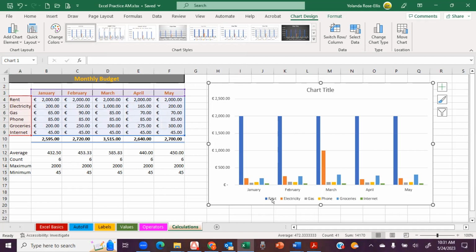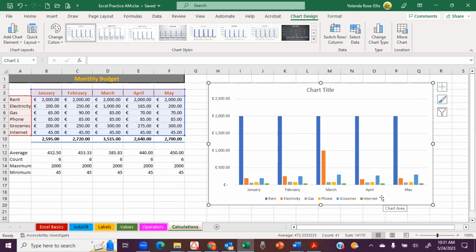It tells you that the dark blue is rent, the brown is electricity, the gray is gas, the orange is phone, the light blue is groceries, and the green is internet. Okay, that's what the legend is telling you.